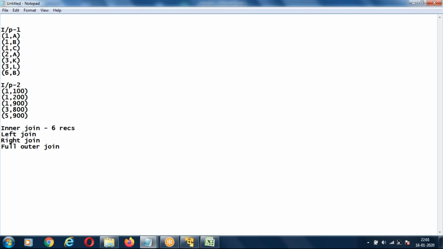Thinking of the first column as a primary key, you are comparing the first column of the first input table with the first column of the second input table, right?